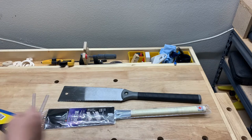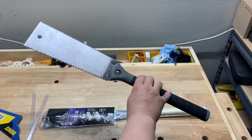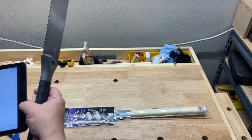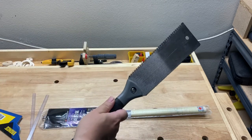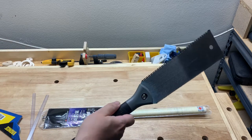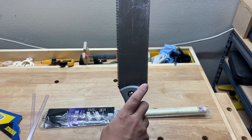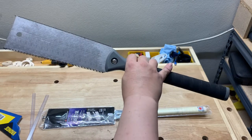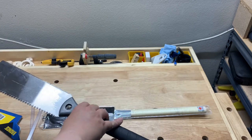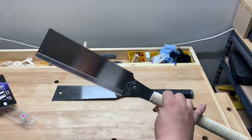Item number 67058. It's a Portland brand saw. It retails for $9.99. It's made from high carbon steel, carbide steel, and it has 7 teeth per inch and 16 teeth per inch. The blade length is 9 3/4. Shipping weight is about 3/4 of a pound. This is the Gyokucho saw.